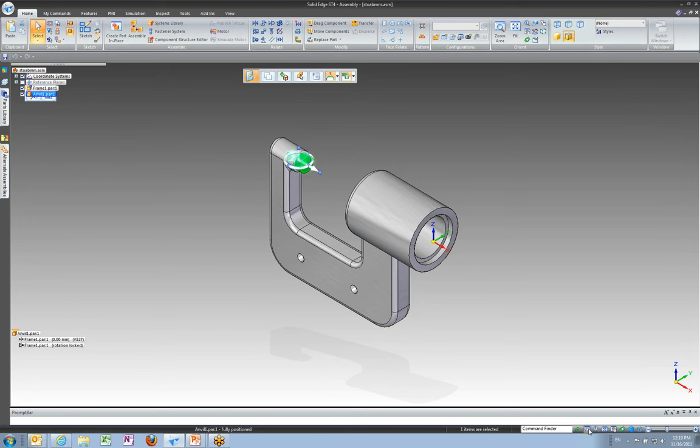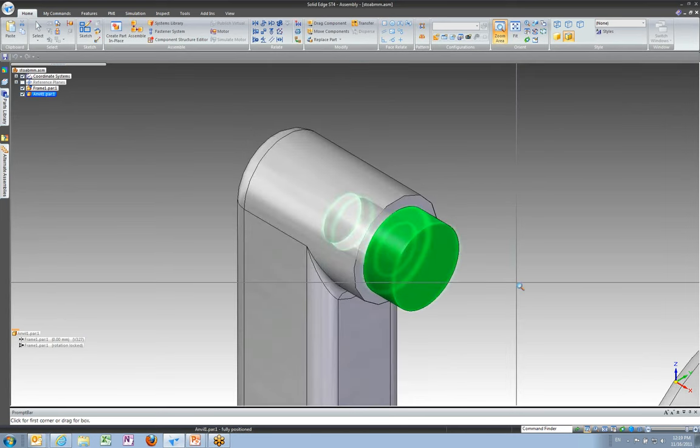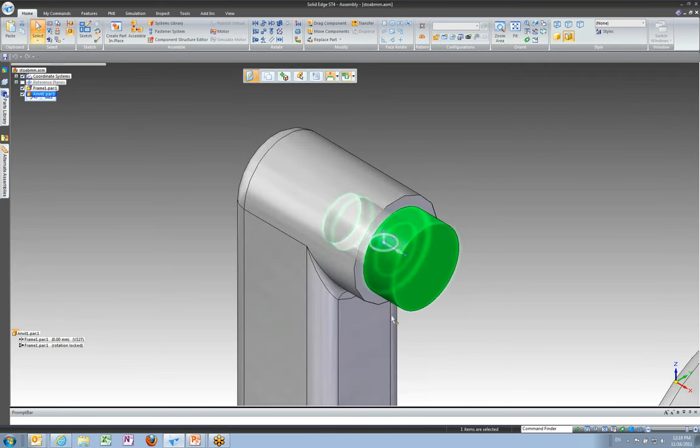So let me use my box zoom, and we'll just go in here and see that I have the anvil selected. It's lit up in the assembly tree. Kind of behind my assembly tree are my two buttons that you'll always have active when you select a part in an assembly. Basically they're asking you if you want to edit the definition, which is the assembly relationships, or actually go in and edit the part, change what that part looks like.